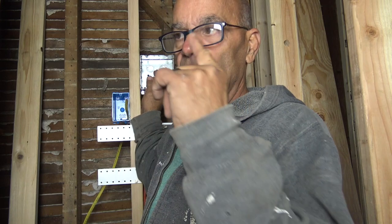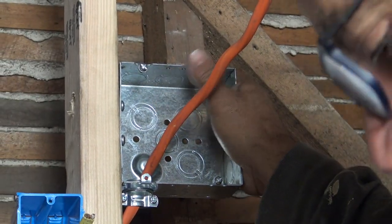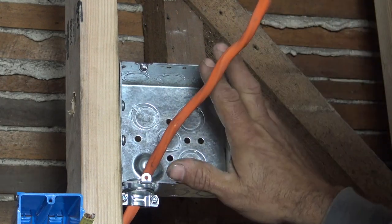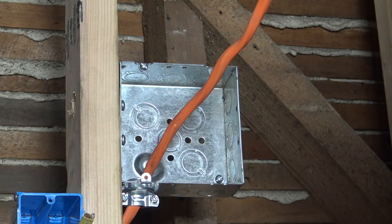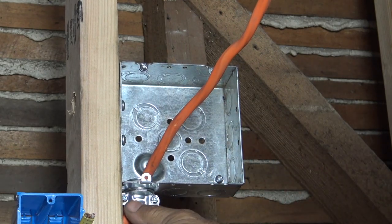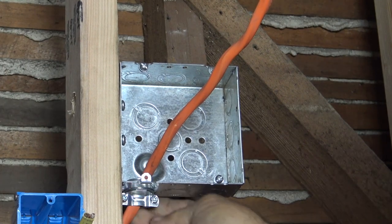Actually, you know what? Let's wire the outlet right here first. Running your wire, I like to use a big metal box because it's got a lot of wires, and they're stiff. The outlet is actually pretty big. I mean, look at the size of that outlet. You want as much room as you can. Being that it's a metal box, we have a cable connector, and I already got that in.